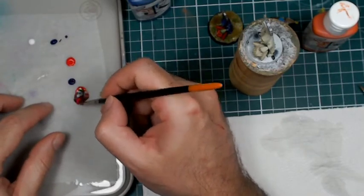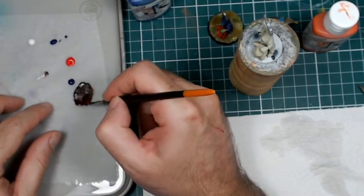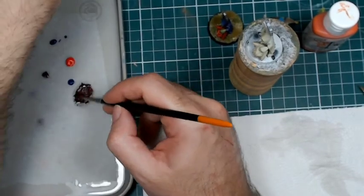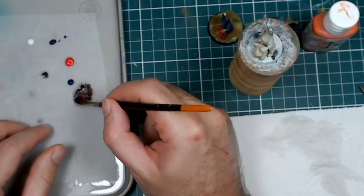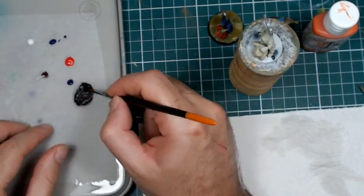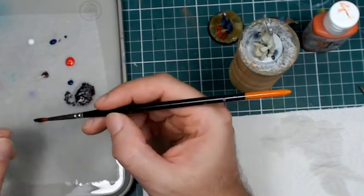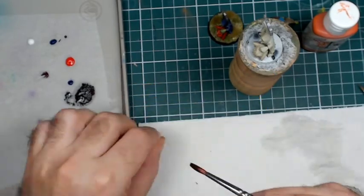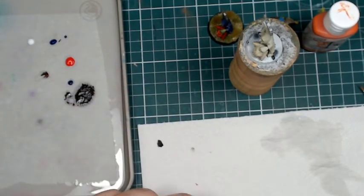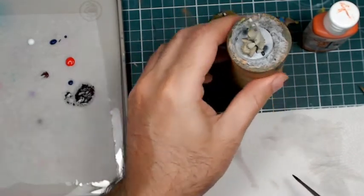Oh my gosh, such a dark color. It's pretty brown as well, isn't it? Interesting. Now, this mix is looking chunky. That's a problem. Something has gone wrong here. And you can see it's pretty purple actually, not brown. Yeah, I don't like the way that looks.